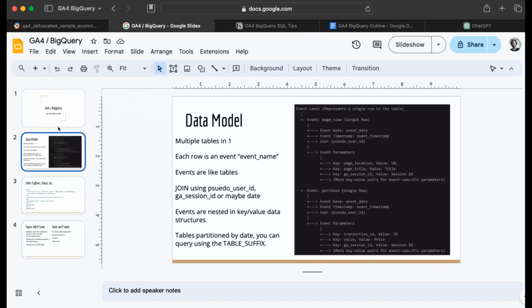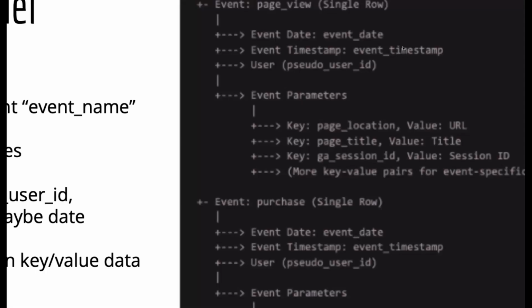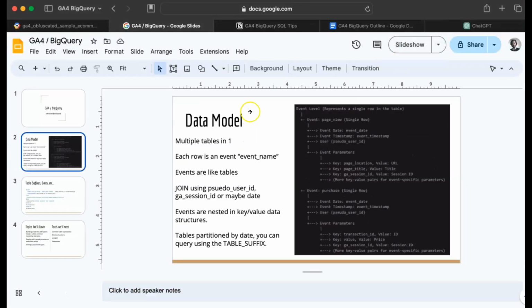We're going to write some code in this video, then we're going to write a lot more code shortly thereafter. But we at least need to look at the event types and the data model. So the way I think about the GA4 BigQuery export, it's one big table. Of course, we have this table suffix thing. It's partitioned by date. We'll see that in a second if you don't know what I'm talking about. But every row is an event. Just remember, really simple: every row is an event.